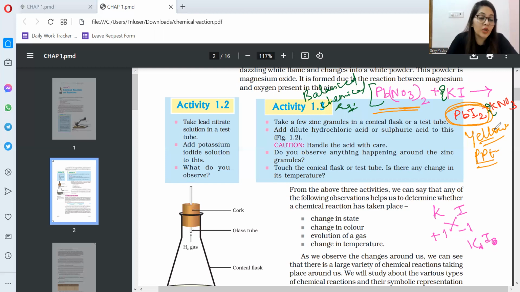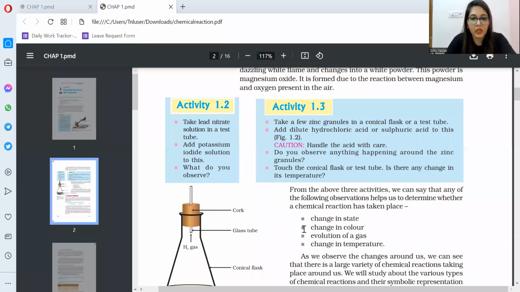So that is also showing us that yes, a chemical reaction has taken place, as you have already written in that question which I've told you, the change in color. So because there is also a change in color, this is telling us that yes, a chemical reaction has taken place. Okay, so what we have observed here is that the change in color is there because of PbI2 form, and that is yellow. Okay, I hope that's clear to everyone.